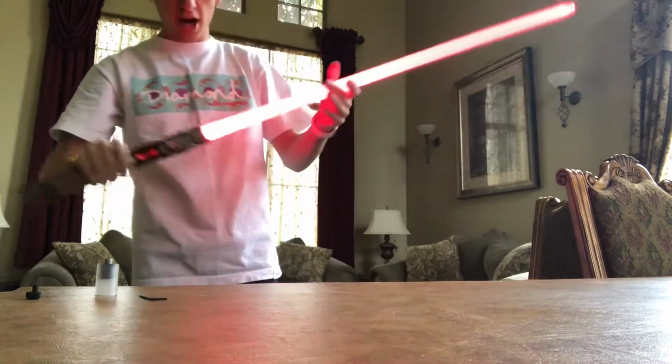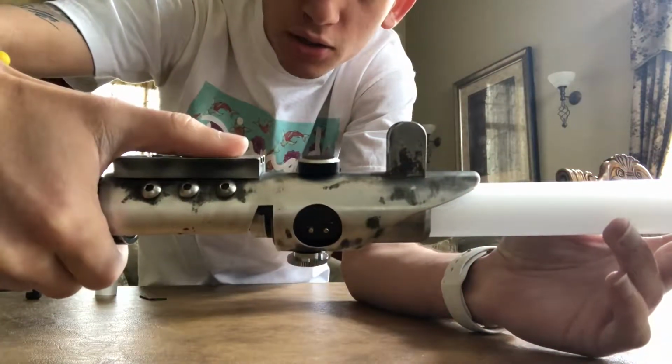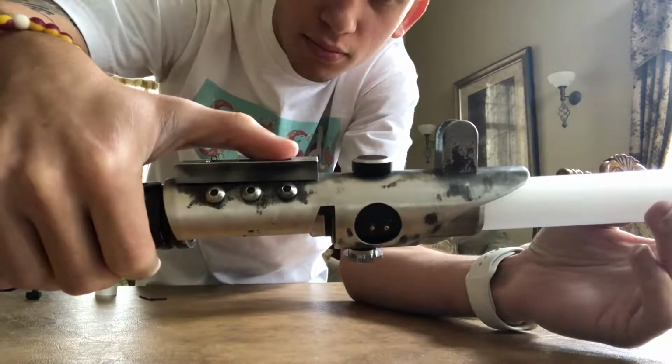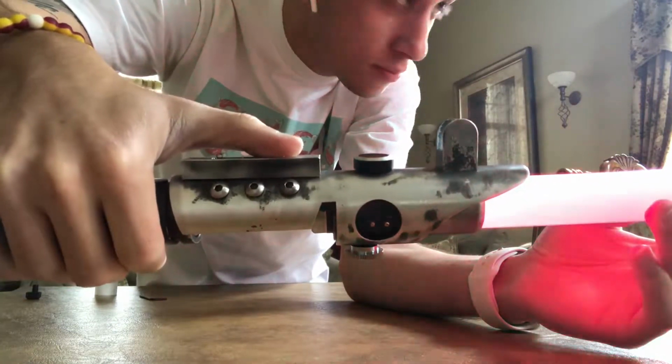Nope, they don't work. Hold the top button to turn it off, and then you hold it down again to switch to the next font. Maybe not. Or maybe the bottom one.